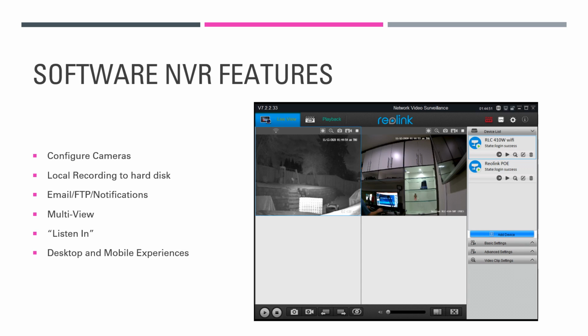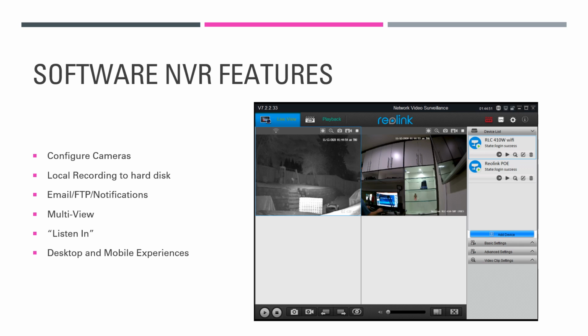Now, NVRs are cool. Like if you buy this, this is a Reolink, which is based on the Reolink cameras. If you buy a Reolink camera, then their NVR automatically works with their cameras. It can auto detect them on the network. And it's just really nice and fancy. You can see I've got my backyard on the left. I've got my office on the right there, just to kind of show you a little bit of the quality. And you can do all sorts of different layouts. You can do detection on motion.